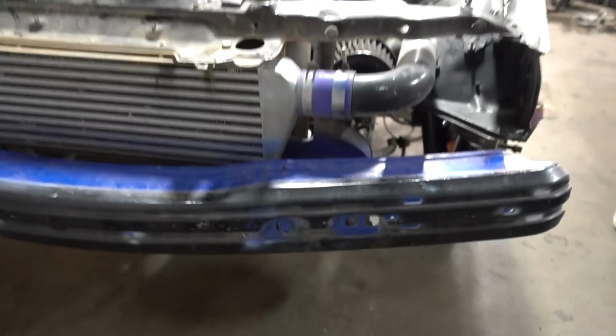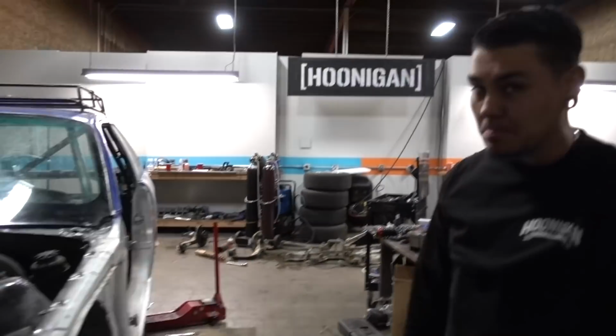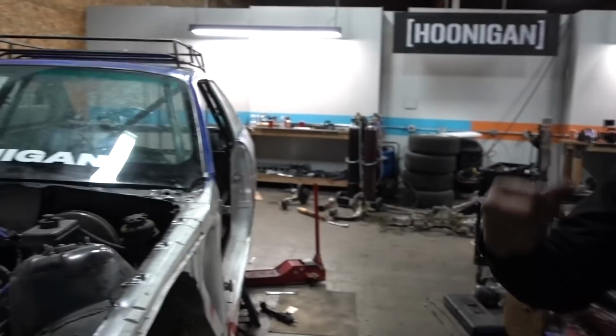John Chase drew up some pretty cool stuff, and it should be pretty easy for us to follow. But we'll have to eliminate some stuff here in the front, take this stuff off, and we can use that to plate. But it looks pretty cool from the plan that we had drawn up. Jose's probably gonna do a majority of it tonight. Should be pretty straightforward, except for in the back here.